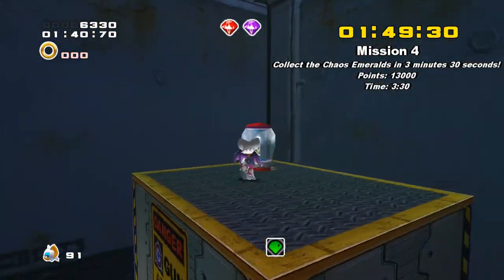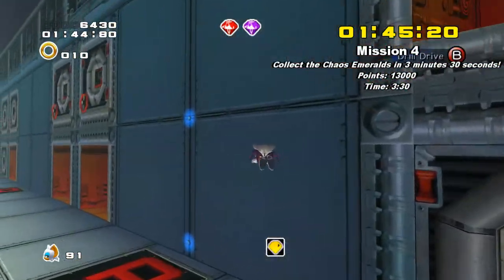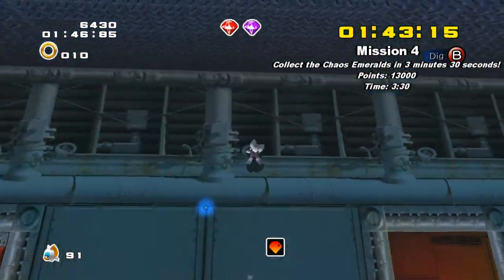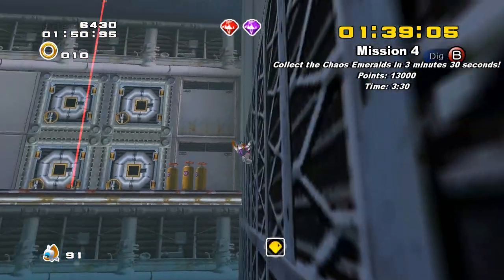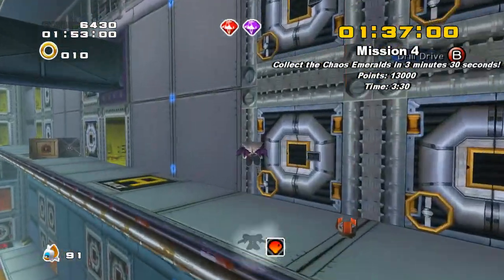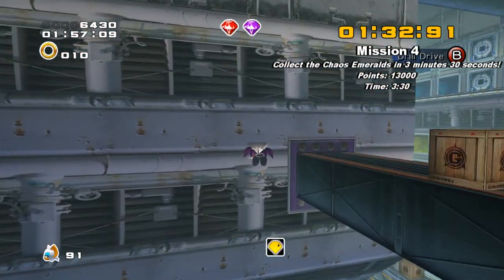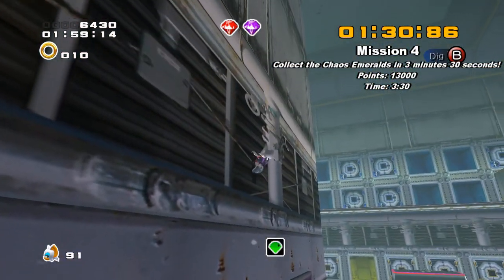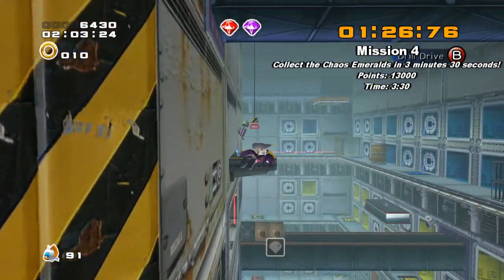Just gonna collect these rings while I try to figure out where this is. Is it down here on the red level? No, it's up there on that level. Okay, it's in this box, which is frustrating because we were just at the top. So we just need to go activate the middle switch, and then we should be able to clear this level just fine.